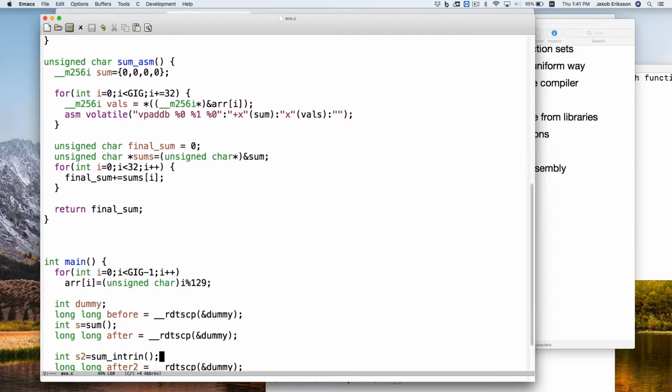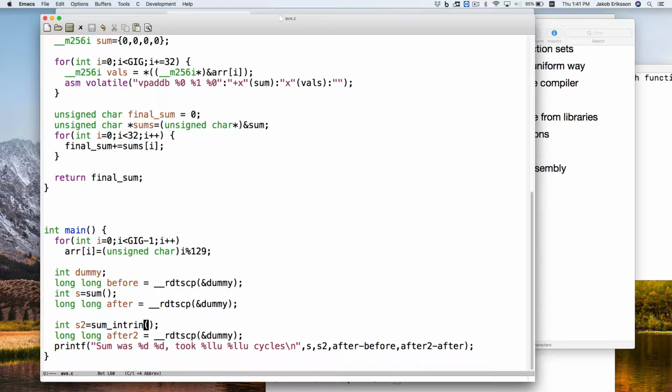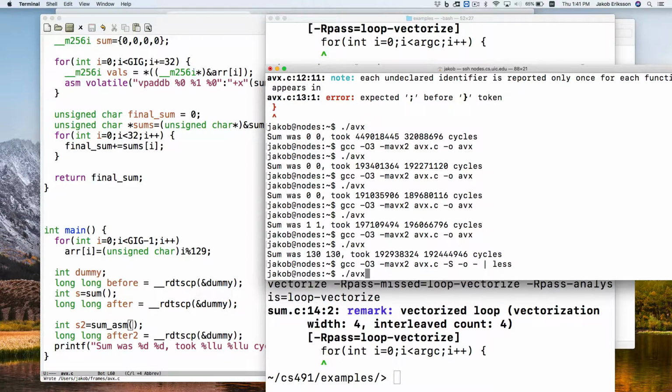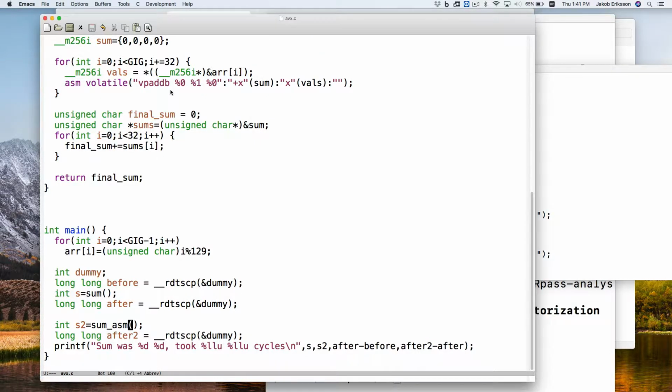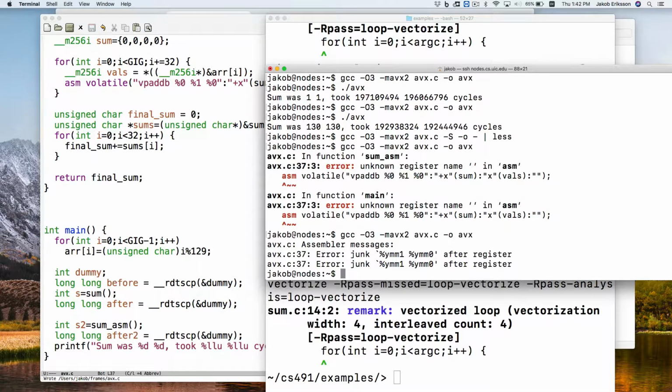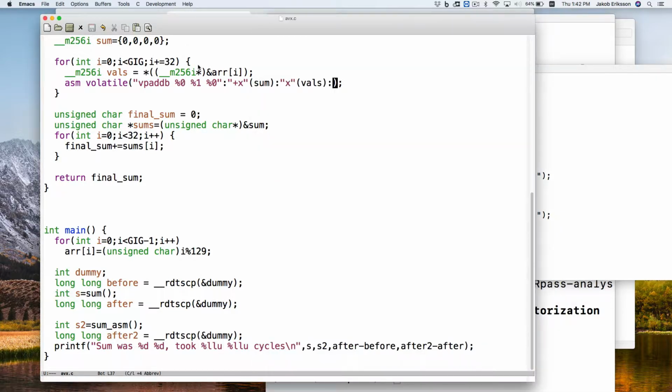Okay, so let's just see how that works out. I'll replace it in here for now. Yeah, it didn't like this. Hard to blame it.